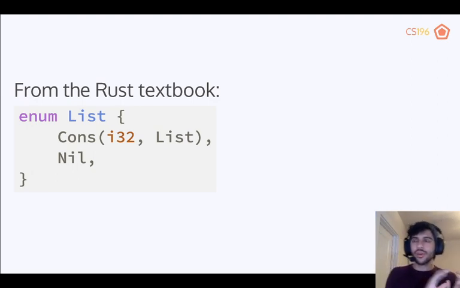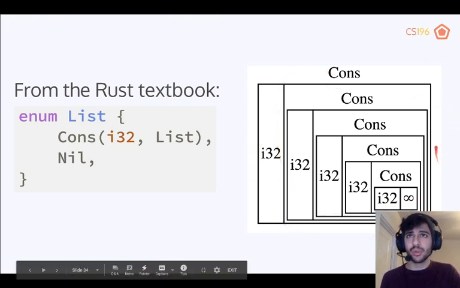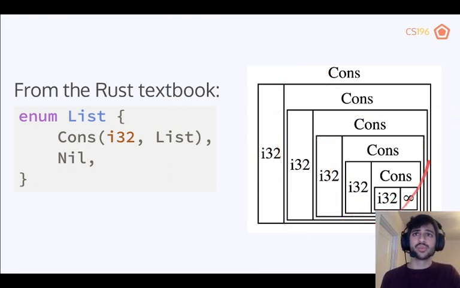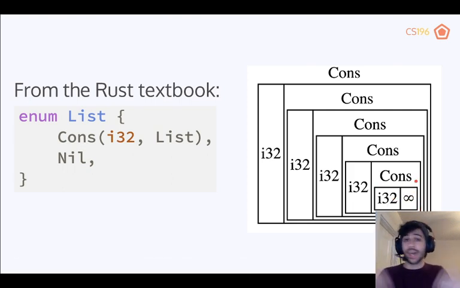Java is fine with that because the way they do things in Java is a bit different from Rust. But in Rust, we need to know the size at compile time, and this kind of recursion of types makes this a bit difficult. A nice little visual for what's happening can be seen right here. We have this cons list, which takes some amount of memory, and inside of that, we have another list, which takes some amount of memory, and we keep on going infinitely, and Rust says, I don't know how big or small this node might be.